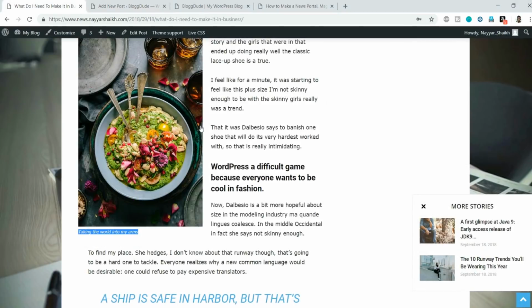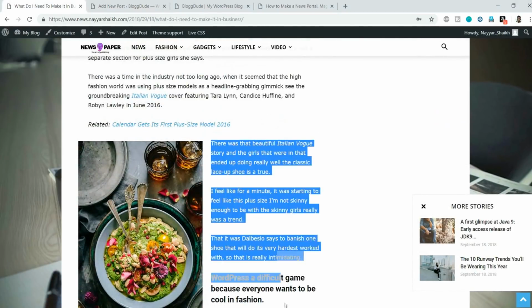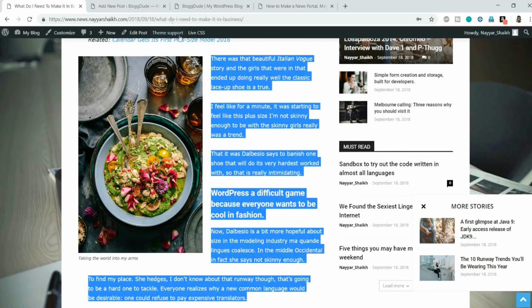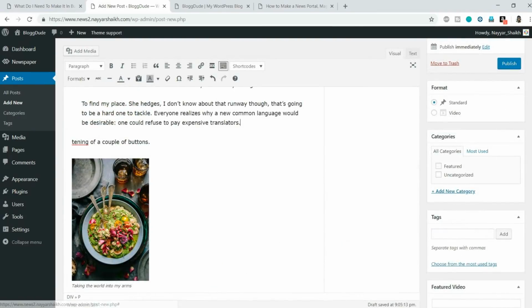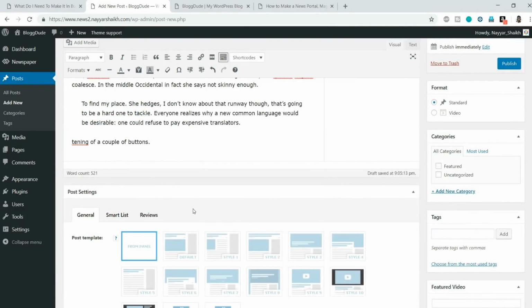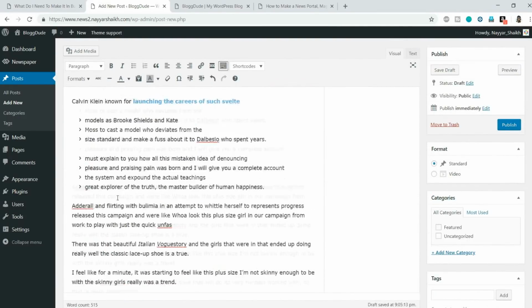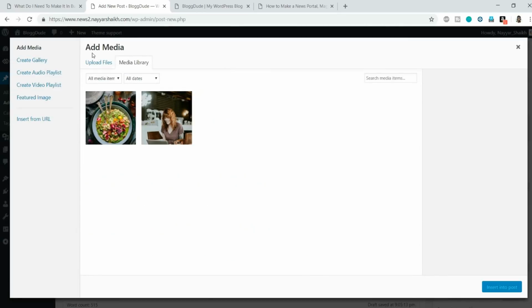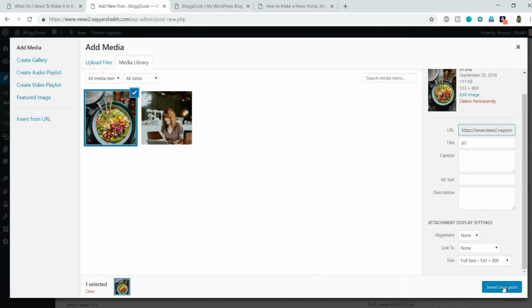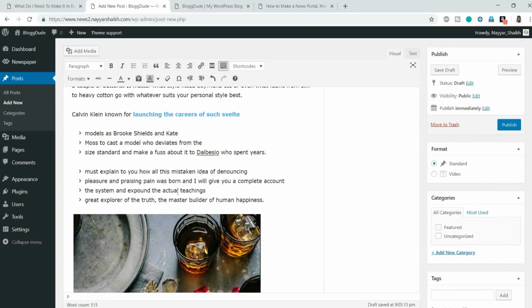Now we can add some text. Whatever text we add will now be aligned on the right side. So let me paste this text over here. Now let me cut this image and add it over here. First you should add the text, and after that you can add the image, that would be better. So select this, click on wherever you want to add the image. I want to add the image over here, so I'll click over here, click on add media, select this file, click on insert into post.